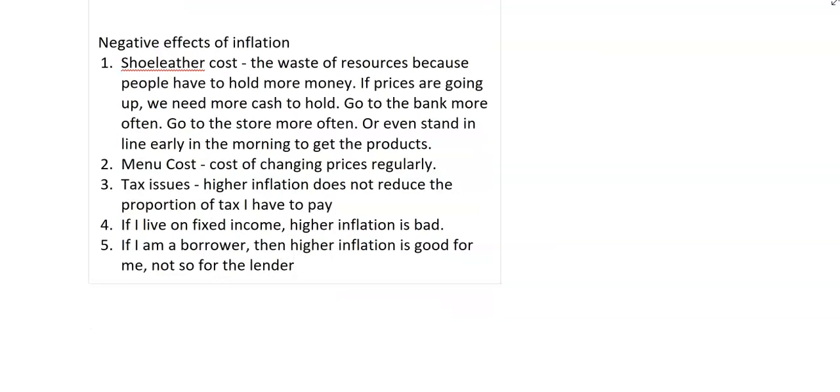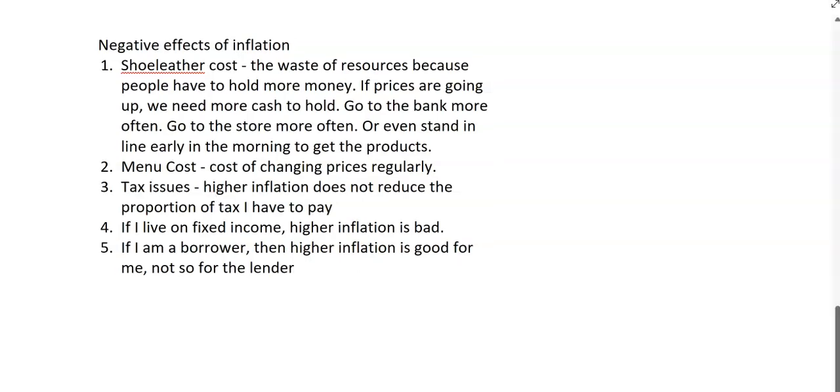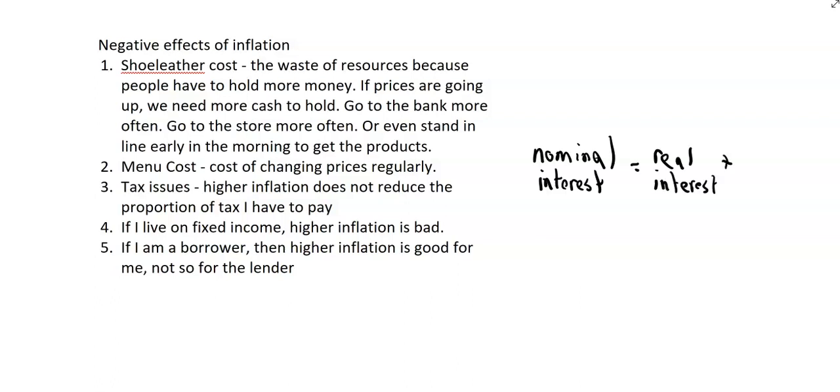Now, why is that the case? If you remember, in the inflation chapter, we talked about nominal and real values. And we said that nominal interest rate equals real interest rate plus inflation. Now, in my case, let's say I got a loan 5 years ago. The inflation was 2%. My nominal rate was 3%. And so then my real interest rate is 1%. So I'm paying back 3% to the lender, but 2% is inflation. So effectively, my interest rate is 1%.